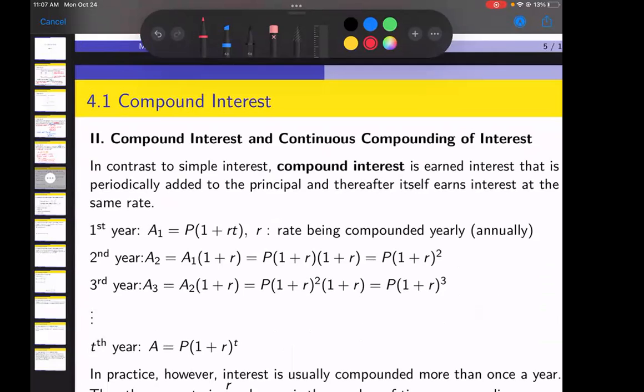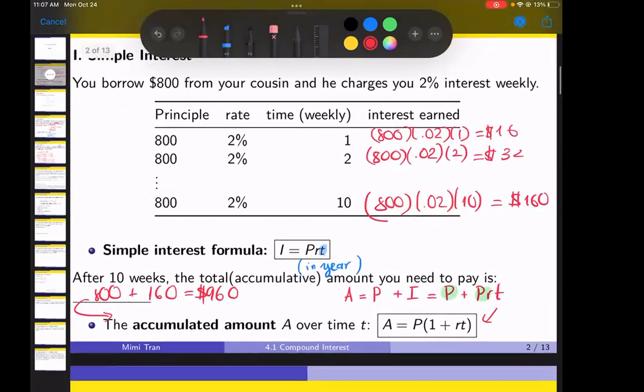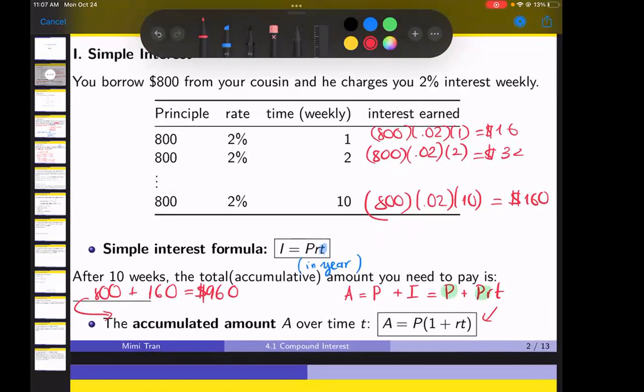All right, compound interest and continuous compound interest. Now, this is compounding. Do you guys remember the commercial I showed you with the domino over time? I couldn't find it anymore, but this is why rich people get richer, right? In contrast with simple interest, let me go back here. Every week he makes $16 off you. That's it. Now compound interest is different. The first week for compound interest is the same as simple interest.